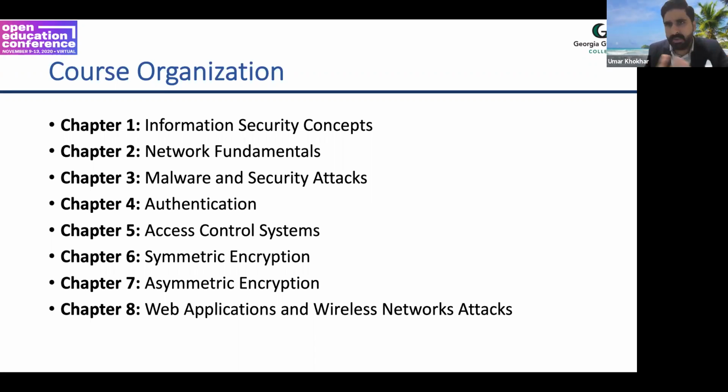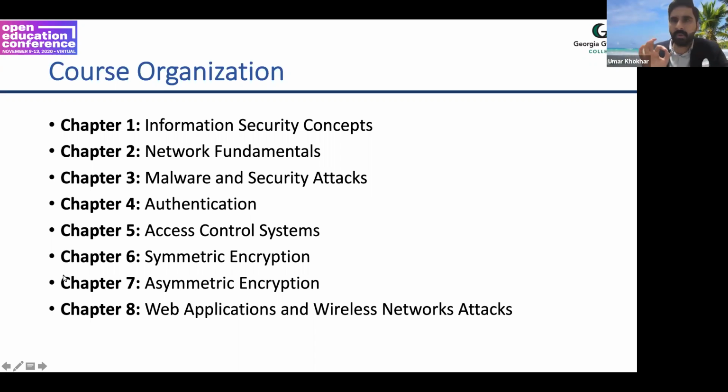I'll give you a quick deep insight, starting with the first chapter, which is information security concepts. The second is network fundamentals. The third chapter is malware and security attacks, then authentication and access control, two chapters on cryptography, and the last one is web application and wireless network attacks. So it pretty much covers all the aspects of information security fundamentals. For a student pursuing a system and security or cyber security major, this could be a good fundamental course.